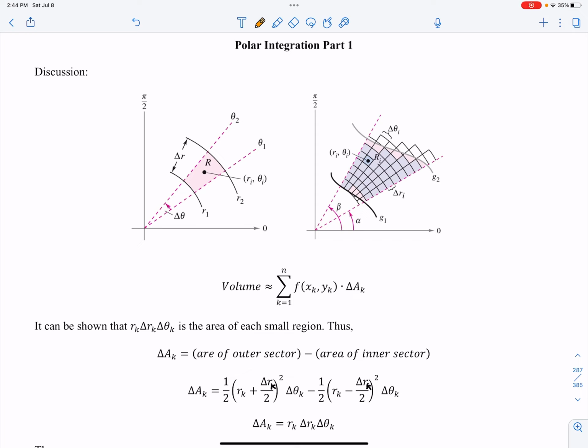We could take some surface and project it down onto the xy plane. That's what we have here. We have that surface, and over each region we can make these little rectangles that you can see over here. Instead of making the normal straight rectangular prisms like we did in the past, these will have a slight curve to them. Two sides will be straight, and the other ones will have a curve.